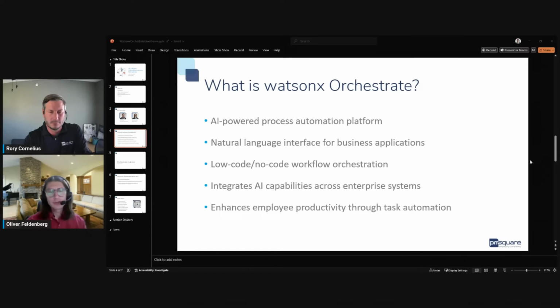You can choose your large language model. Orchestrate's also able to connect with other AI tools that aren't just Orchestrate. For example, watsonx AI can integrate into this platform, and it enhances employee productivity. It's really good at taking these manual processes that require you to jump around and do a bunch of different things to complete a task that really shouldn't be taking all of your employees' time, and just allows that to happen faster.